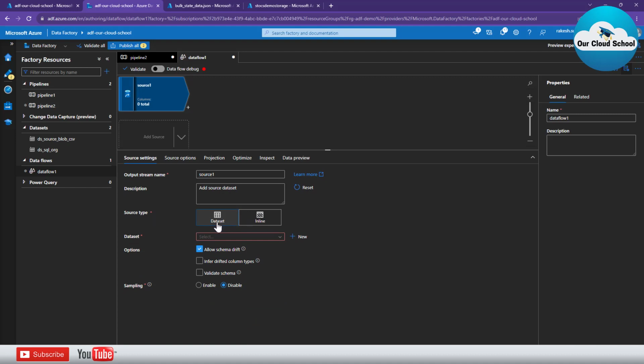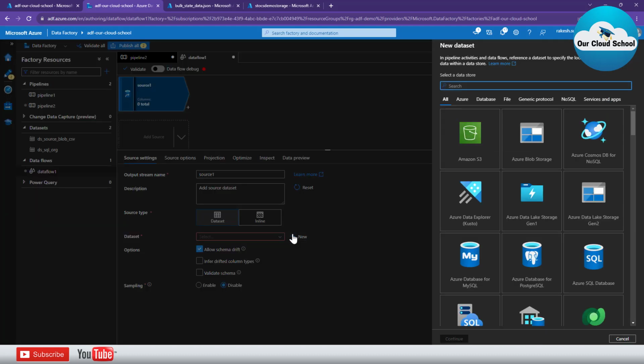Is it an inline source on which you would like to perform your calculation, or is it a source coming from another data set, which is, let's say, SQL Server or Azure SQL, PostgreSQL, or any other source location where your data is? Now to define the data set, I'm going to click on new data set, and I'll be creating a data set which is of type Azure storage account, because our JSON file is in a storage account.